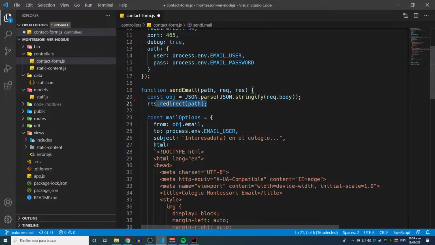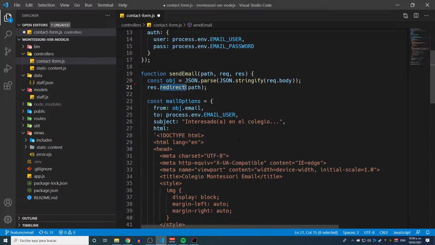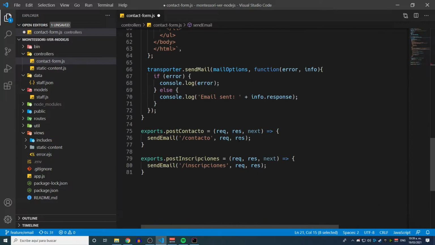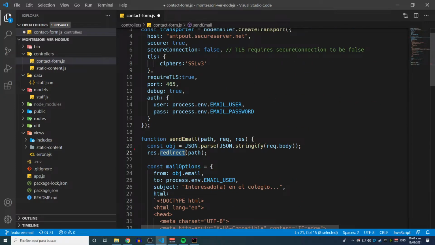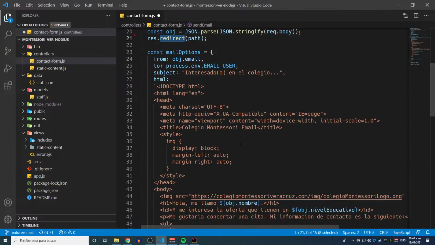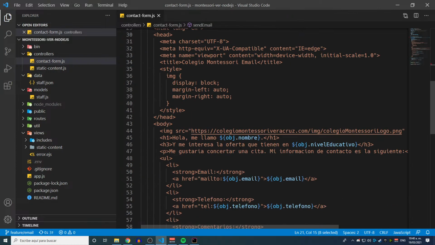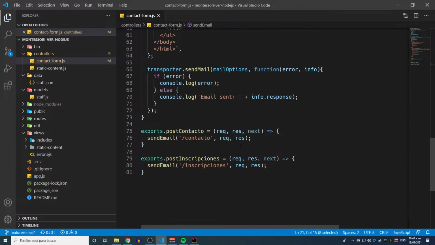Okay, redirect path. The redirect is asynchronous. So basically I can just call redirect and send the email later, I guess. So the redirect happens before anything else. And that's by design, I guess. It doesn't matter really. There we go.